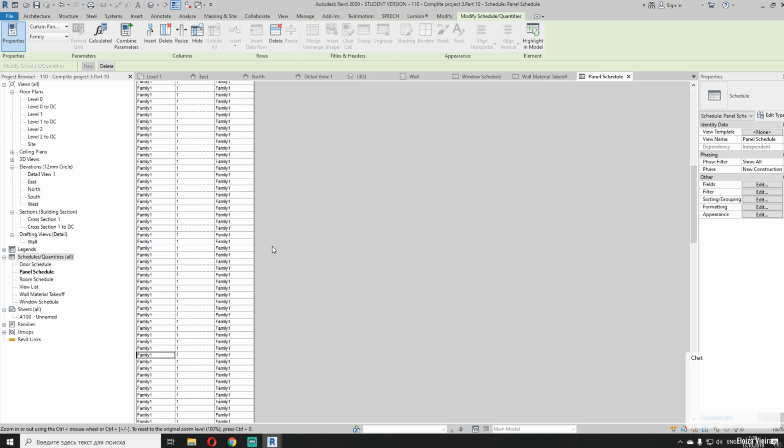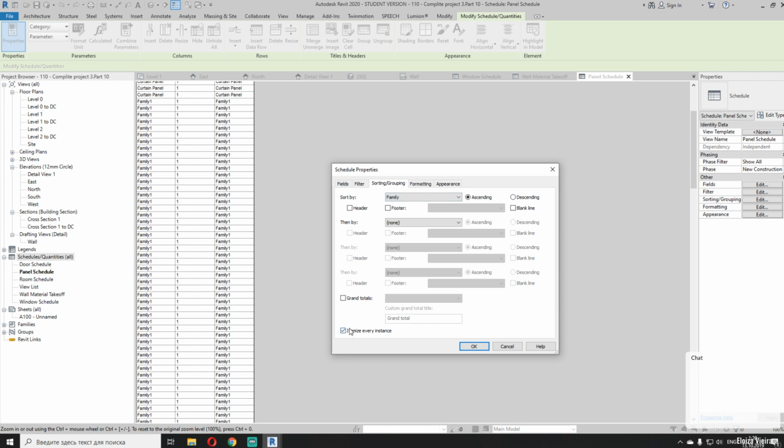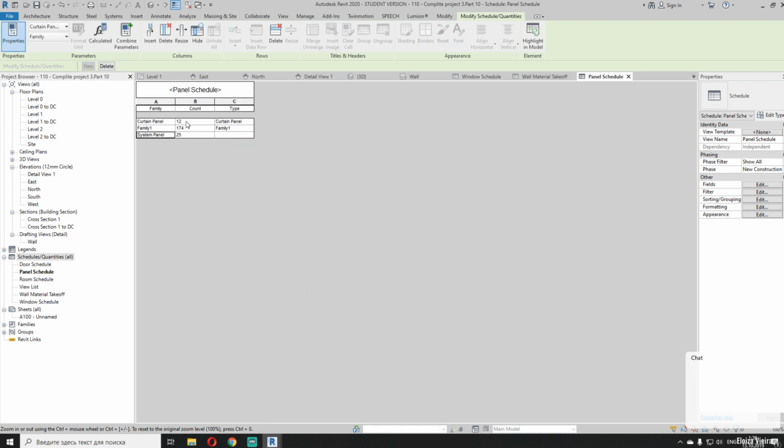Done. Not done, because I didn't stack it. Don't itemize. Okay, you will stack it, and you will close, for example, the curtain panel. Like hide it. You can hide it actually. You cannot hide it. This one I will hide.